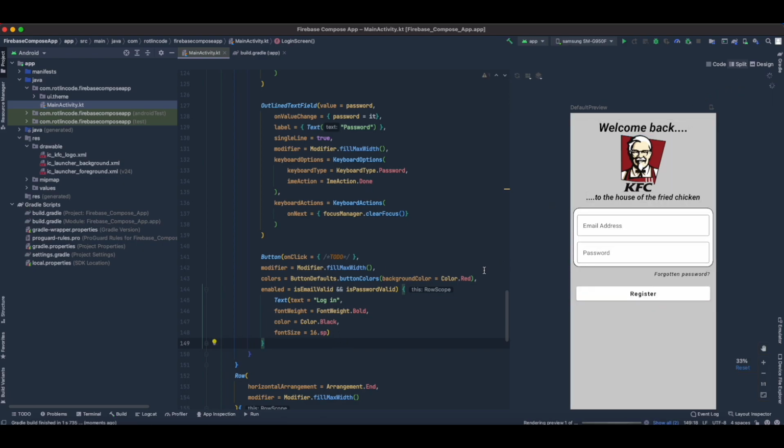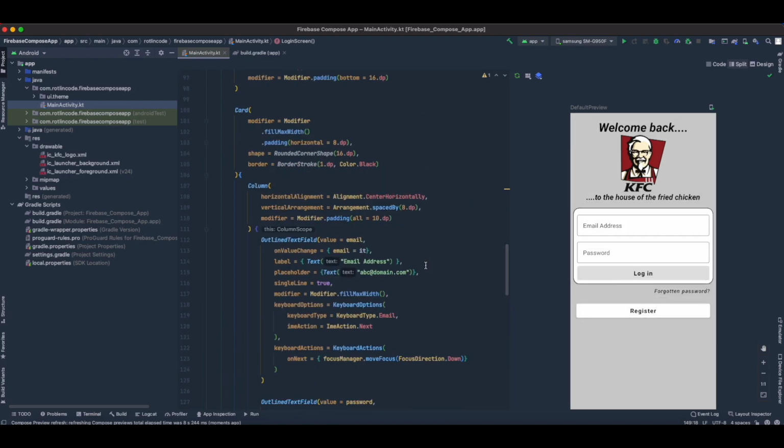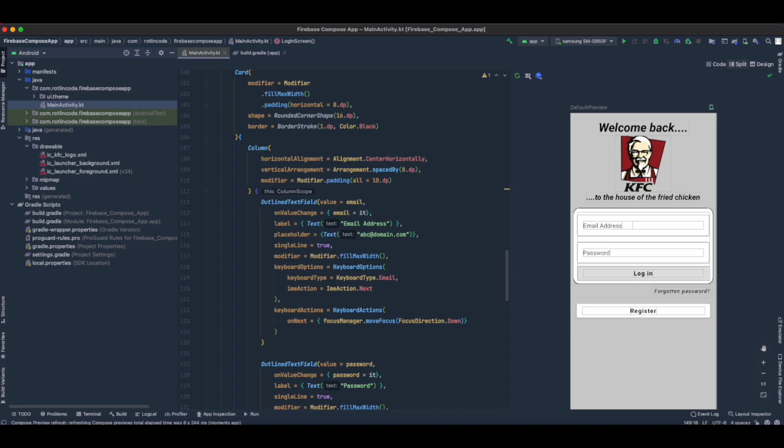We build and refresh. And now it's showing. We see that the button is disabled by default because it's not complying with these conditions. Additional to this one, we are going to set up as well the text fields so that they show an error if the format for the email address or the password is not applying. So for this, we come to each of them.